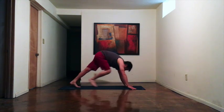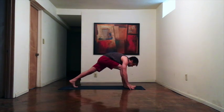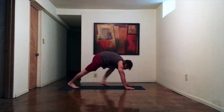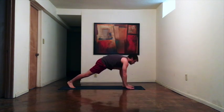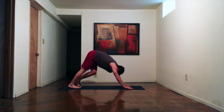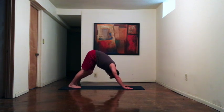Exhale, downward facing dog. Inhale, right foot steps up, Virabhadrasana one. Exhale, chaturanga. Inhale, up dog. Exhale, downward facing dog. Inhale, left foot steps up. Arms up, palms together. Exhale, chaturanga. Inhale, up dog. Exhale, downward facing dog. That's Surya Namaskara B. We'll move through that two more times, a total of three here.